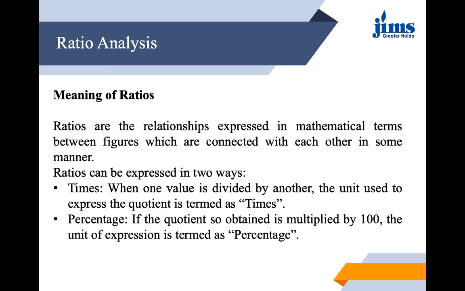Because in this slide I'm talking about ratios mathematically only, I must make you revise that you used to express ratios in two ways since your middle school. Times and percentages. Means one value is divided by another. The unit used to express the quotient is termed as times. Suppose 100 divided by 50. In that case, the quotient is 2. So one value is twice the other. It's 2 times, right? Same way, if the quotient so obtained is multiplied by 100, the unit of expression is termed as percentage.